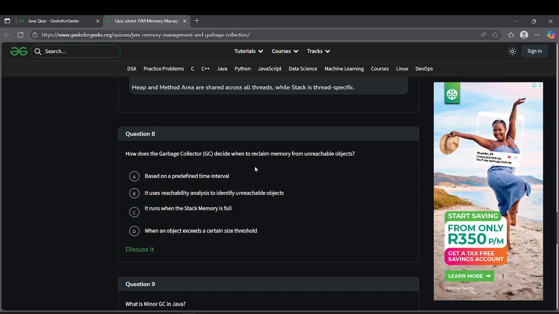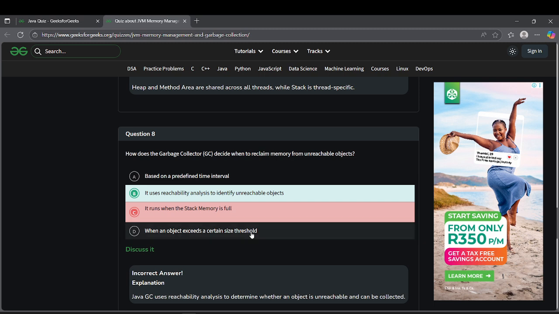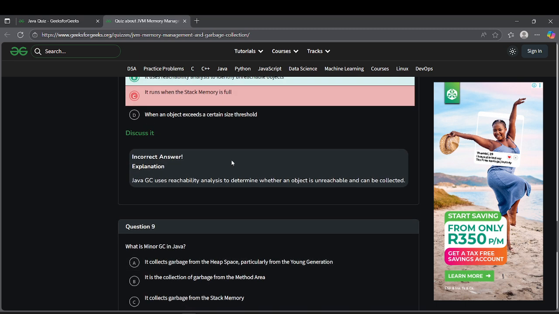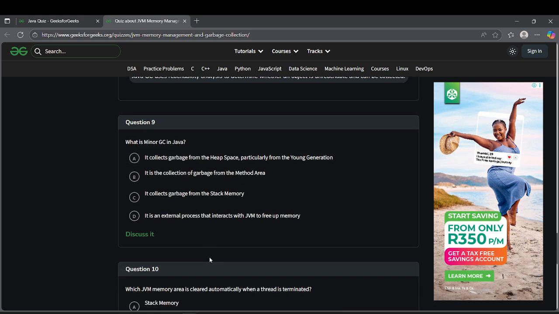Question 8. How does a garbage collector decide when to reclaim memory for unreachable data? Not when the stack memory is full. Oh, okay. What is minor GC in Java?